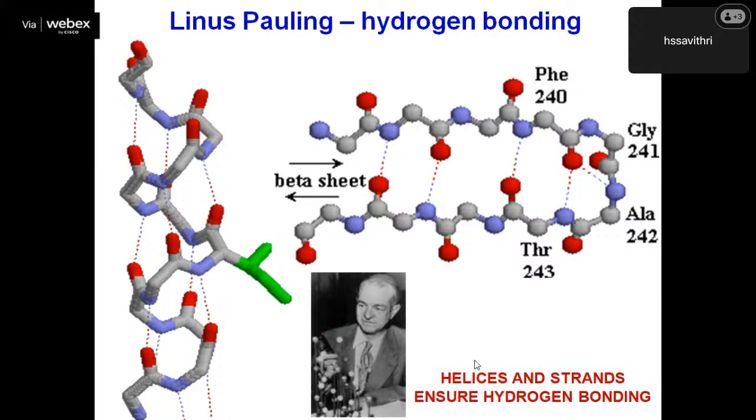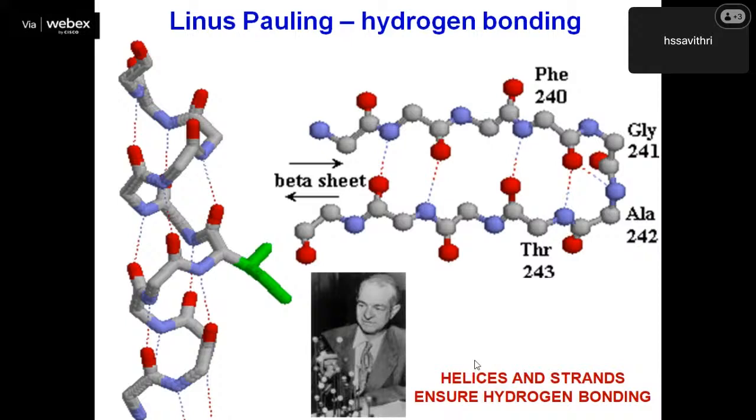Similarly, if the polypeptide folds in a helical fashion as shown on the left, it goes up as a helix. Then the nitrogen atoms will come exactly above oxygen atoms, and there will be hydrogen bonding. Linus Pauling realized that when a chain is unfolded, that means our necklace of beads is completely unstructured, then all the nitrogen and oxygen atoms will hydrogen bond with water. But when they fold, those hydrogen bonds with water get lost. So they have to be internally formed. Otherwise, the fold will not be stable. It will open up again.